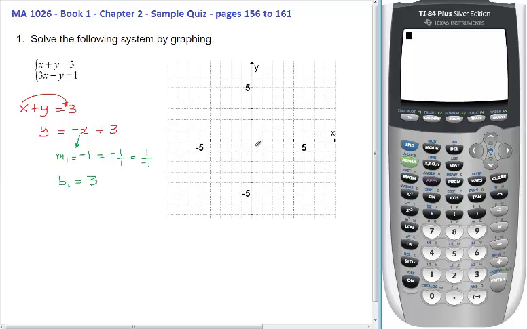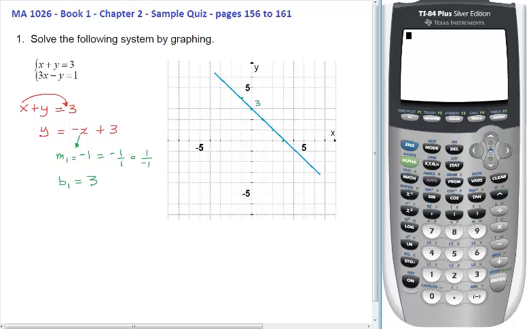So let's graph that line. Start with the y-intercept, which is positive 3. Find that point, label it. Now it's a negative slope, so your choices are down 1 to the right, or up 1 to the left. A negative slope line slants to the left. You can put in as many points as you want and then draw your line. See if I can draw a line going through those points. All right, that looks pretty good.